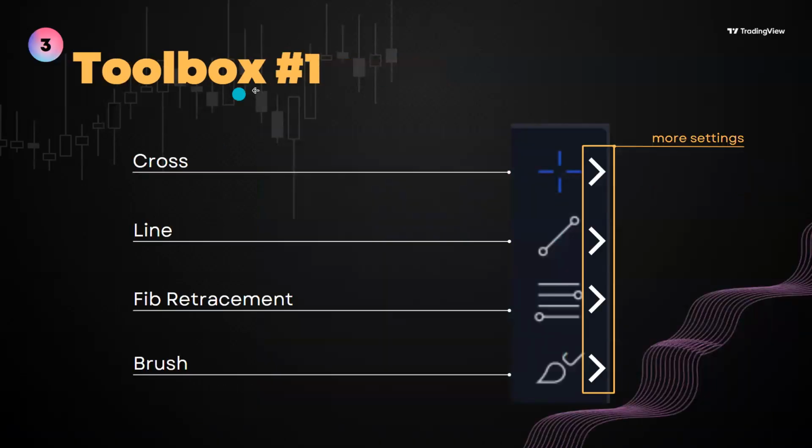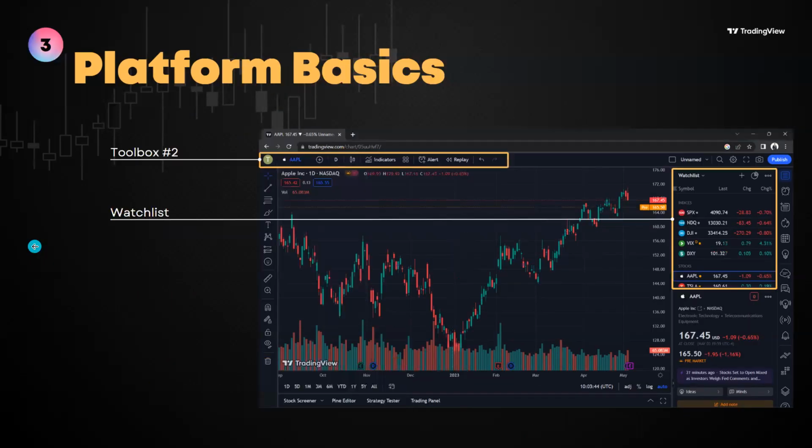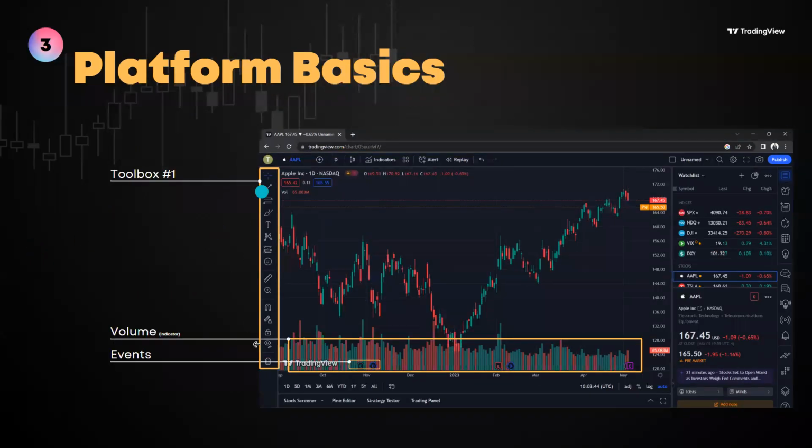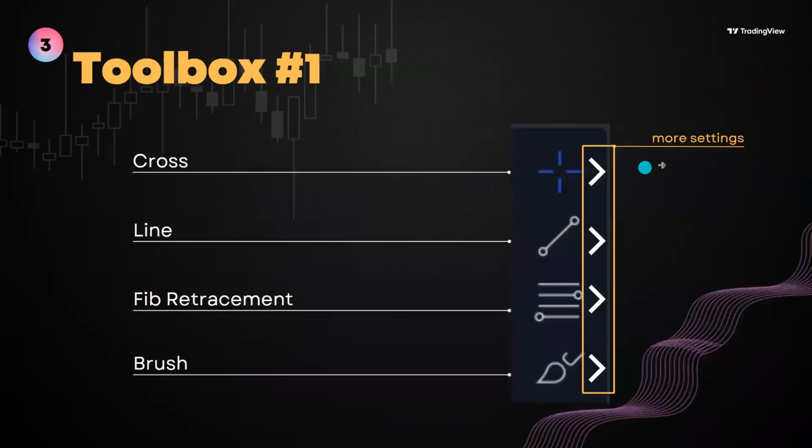Yeah, let me explain the toolbox number one. Let me show you again. This is toolbox number one on the left side. I will explain the different things here. It is the first part. It is a cross, right? And on the right side, if you go with your mouse to the symbol, don't click on it, only hold here, stay on this tool, you will see an arrow to the right and there are more settings, right? Different crosses, okay?